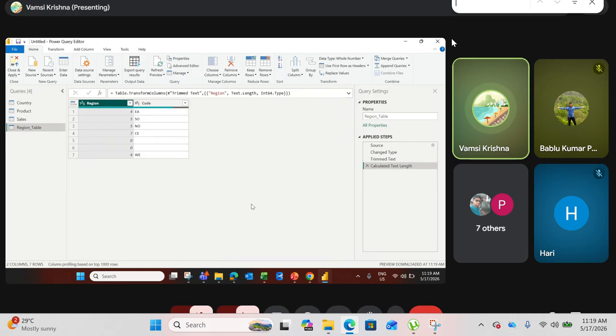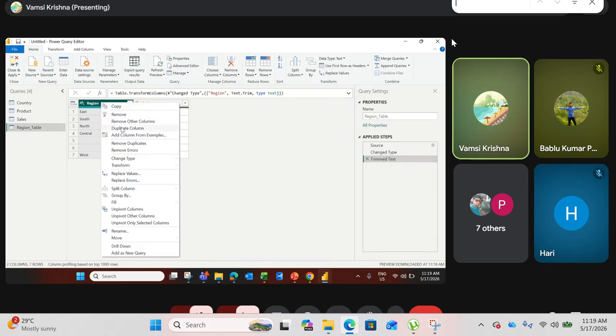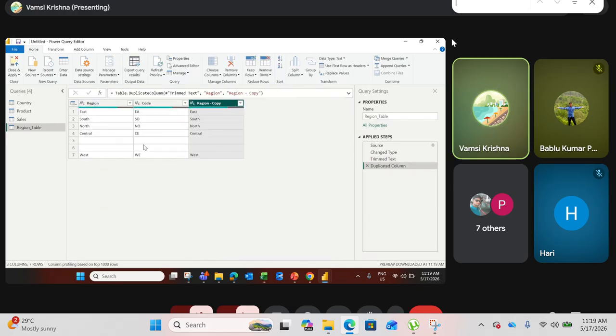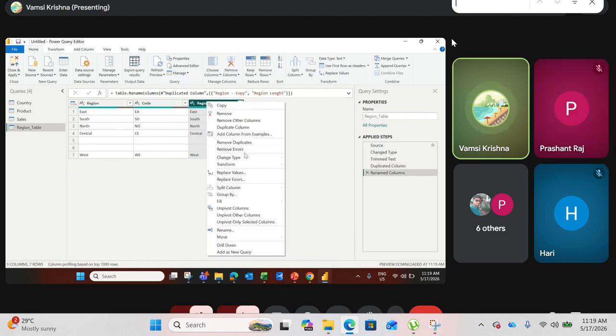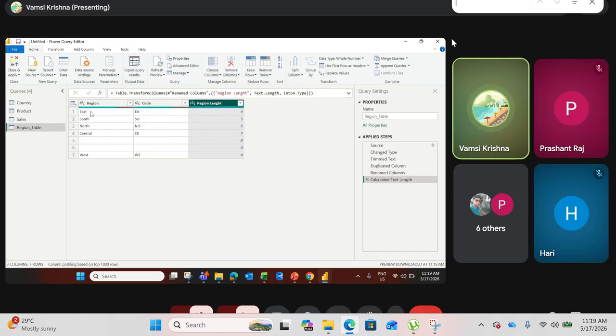So in that case, I can remove the step I created now, and I can duplicate this column so that I get two columns. So I just rename the column name, I'll give something like this, and now I can transform this to length, so that how many characters each row has will be shown here.